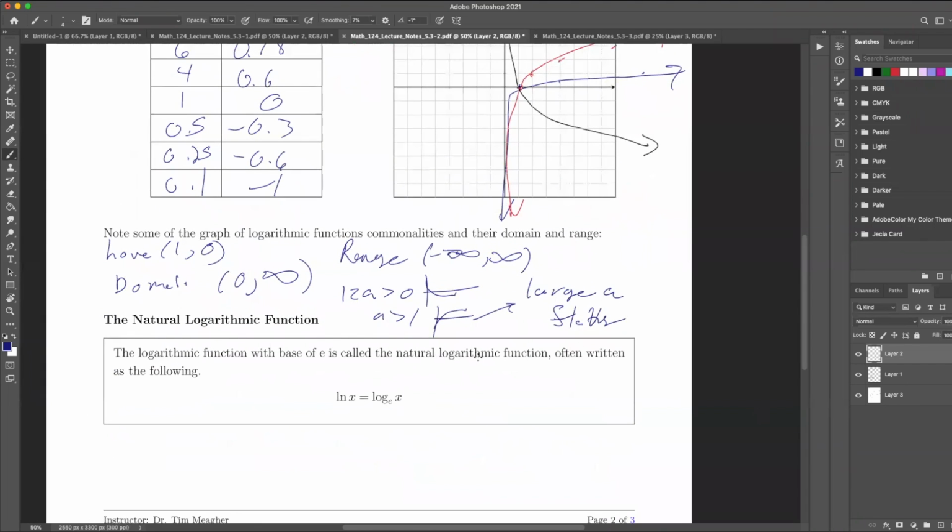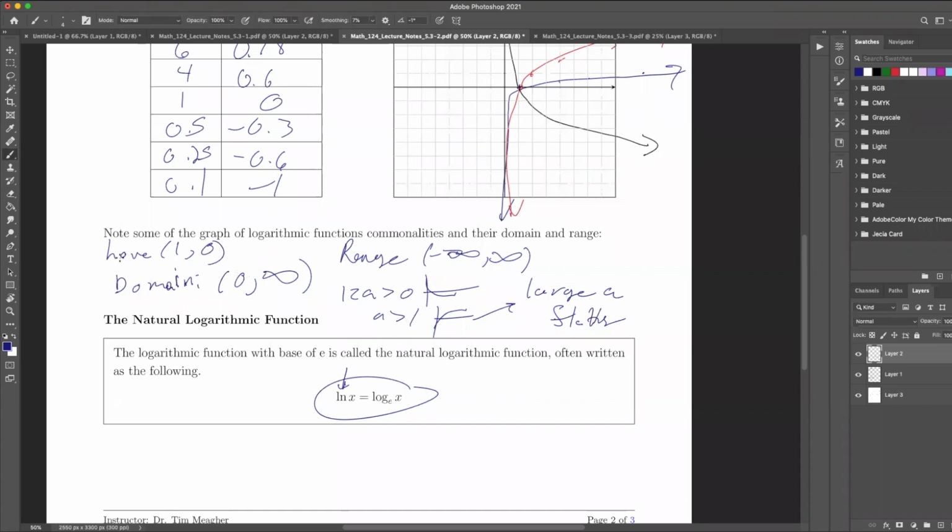The natural log function shows up so much. We often write it, we do this. I almost exclusively use the natural log, period. What does it say about the domain? The domain is from 0 to infinity, not inclusive, right? You can't have 0, but everything from 0 to infinity, so parentheses 0, comma, infinity. So it's always above the domain.